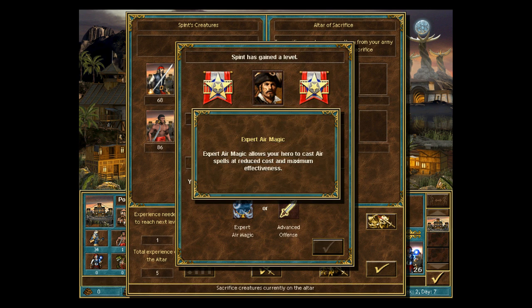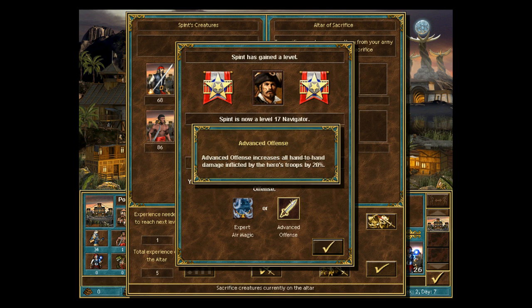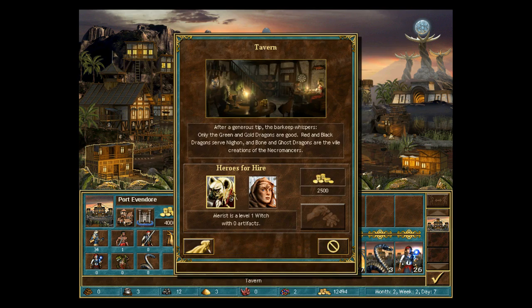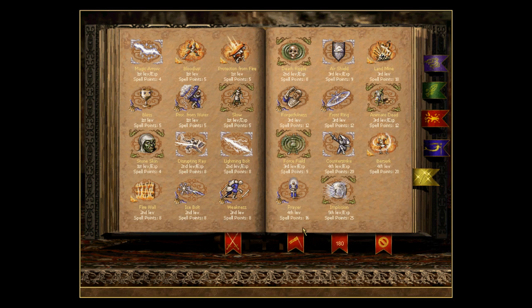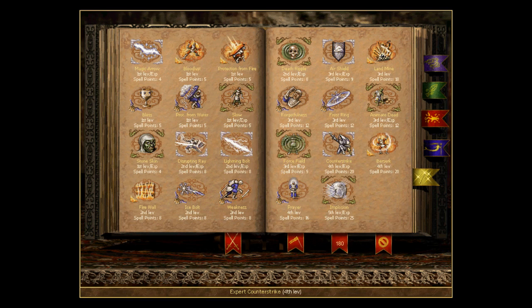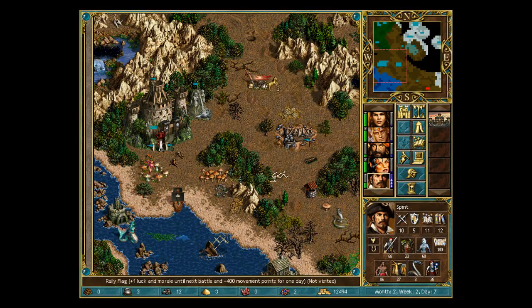I get either advanced offense or air magic. Air magic doesn't really appeal to me at this point. Unless I... Wait a minute. I got mass shield and that's about it. Somebody's bound to come along and give me haste, though. Oh, and Counter-Strike. Mouse counters. Well, if I'm retaliating, I'm in trouble, probably. Oh well.